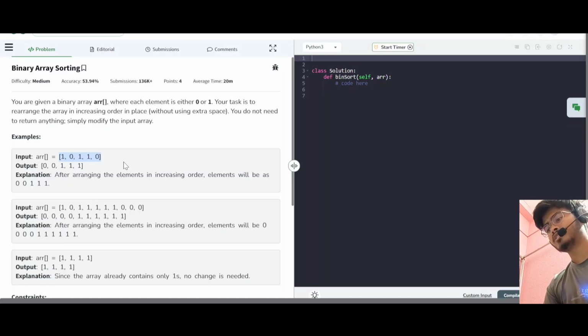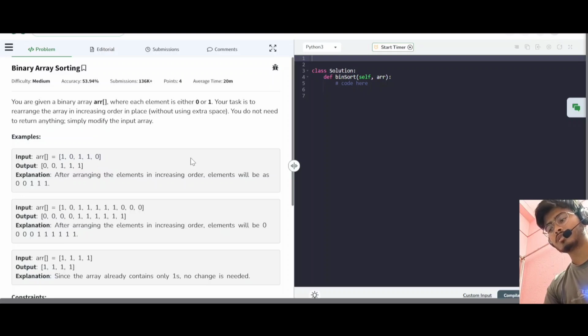Since 0 is smaller than 1, all the zeros should come first, followed by the ones. So, given array is 1 0 1 1 0, it should become this 0 0 1 1 1.